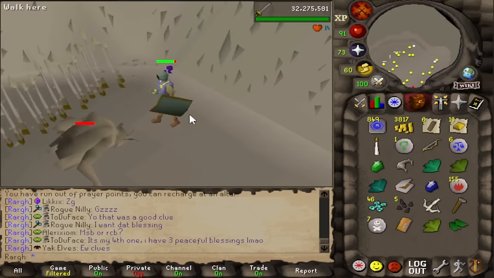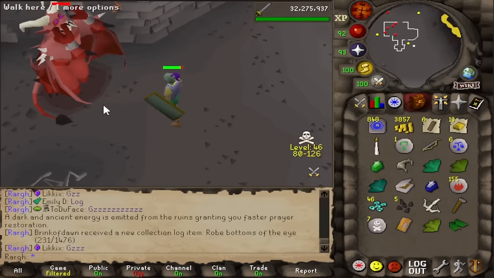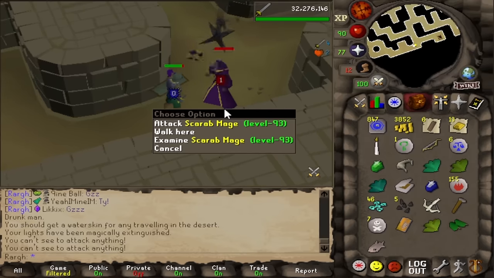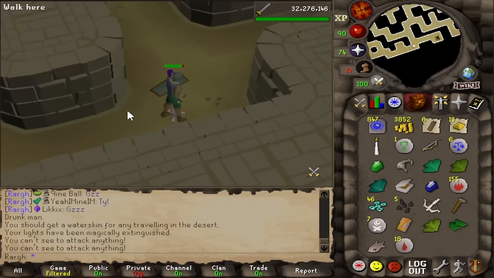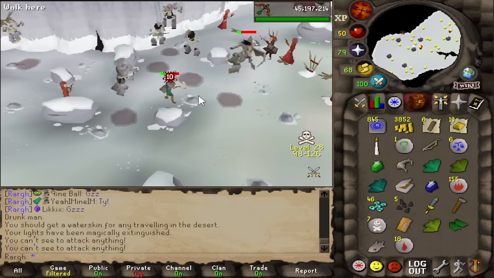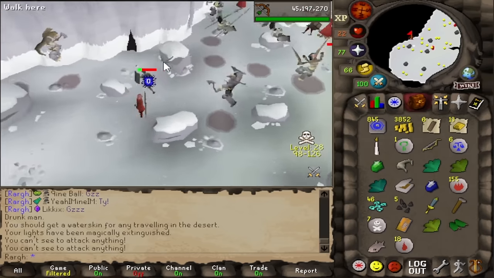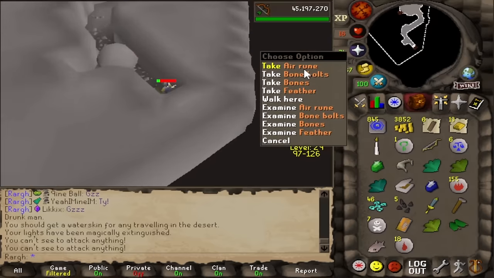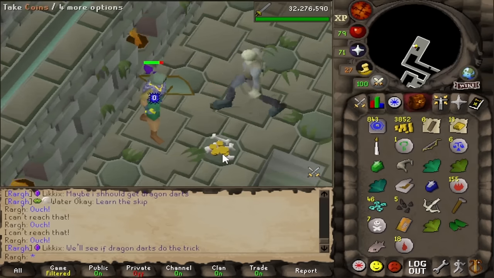Level 91 Kraka. Level 92 Greater Demon. Tuna, okay. Level 93, Scarab Mage. Blood runes, how many? 18, wow. I'm not gonna die again, come on. Shit, shit. Air runes, not even gonna go back and get that. And a level 95 zombie coming up.